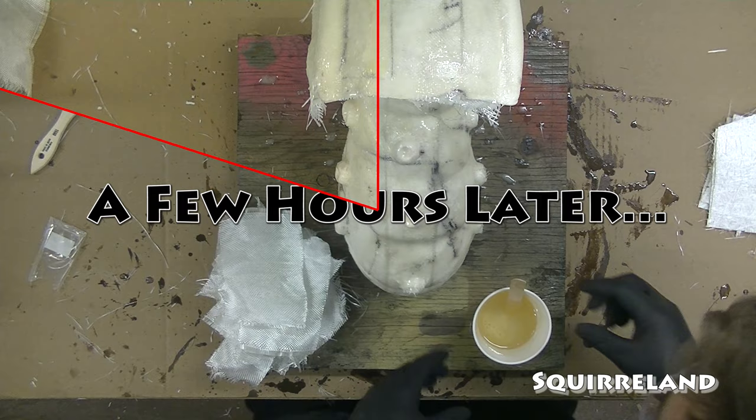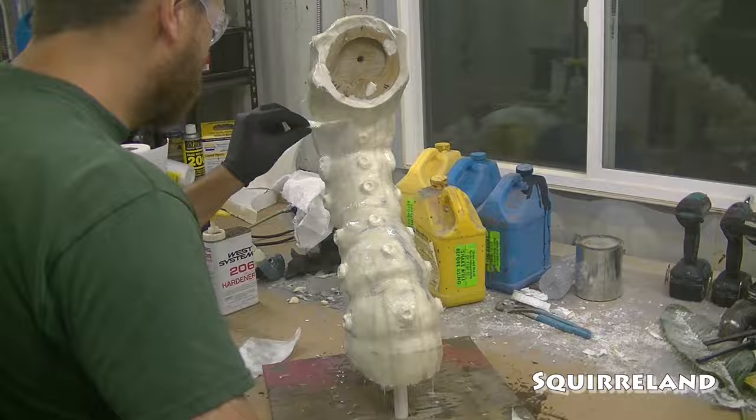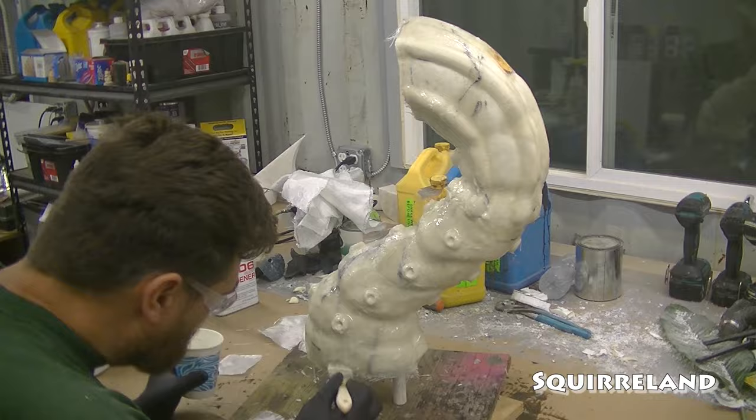After letting the first layer of resin sit for a couple of hours, it's now about halfway cured and rather tacky. This is the perfect time to lay on another coat of resin for two reasons. First is that the new pieces of fiberglass will stick to the surface much better, and second is that the new coat of resin will have a better bond with the tacky first coat.